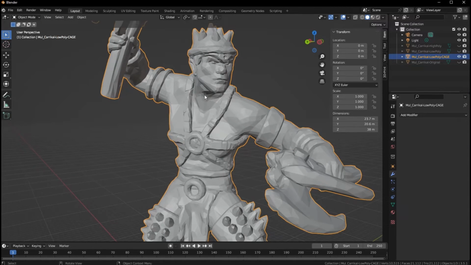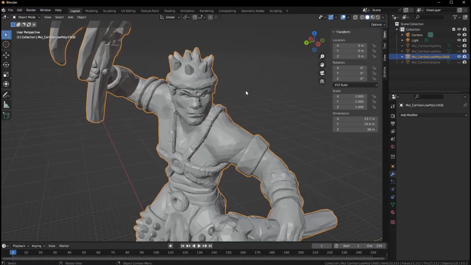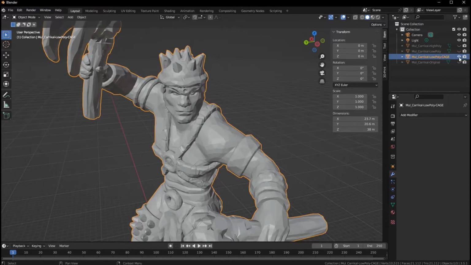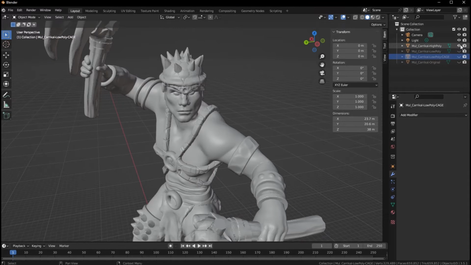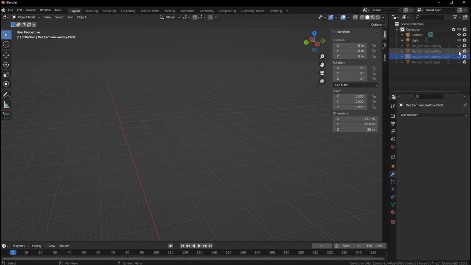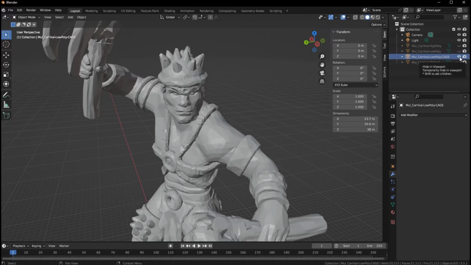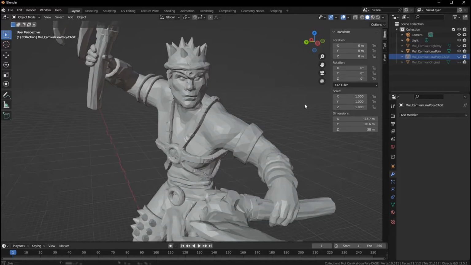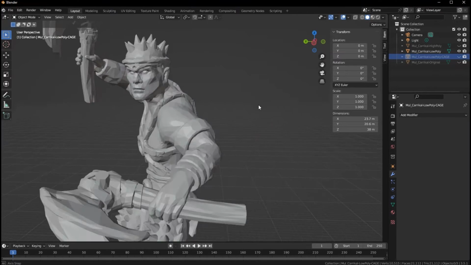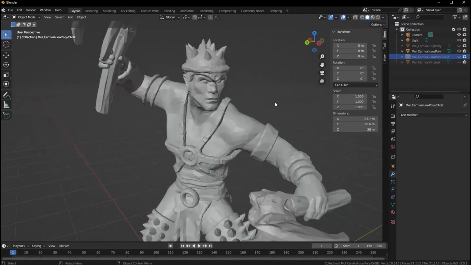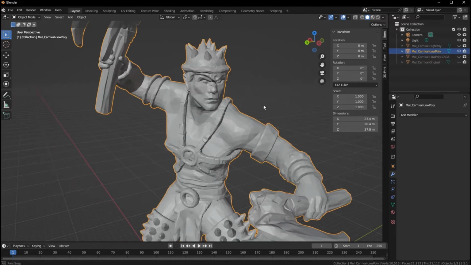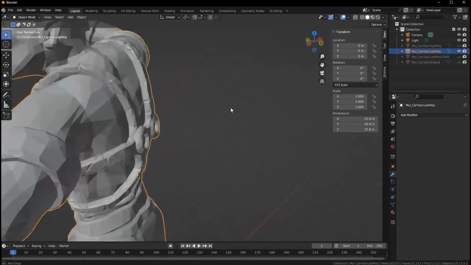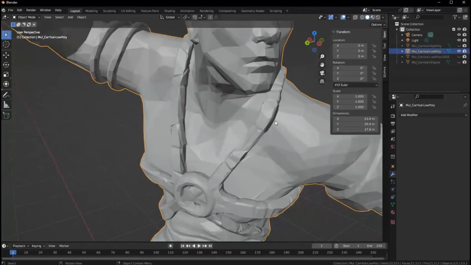We don't need the cage to be visible anymore, so we can close that. In essence, we've got our high poly model, our low poly model, and our cage, which is all floofy. We're going to focus back on the low poly model. What we want to do is create our UV map of it, and then from that we'll create our normals. One thing to keep in mind is that right now we have some nice hard edges. It'll come back into play during texture painting.